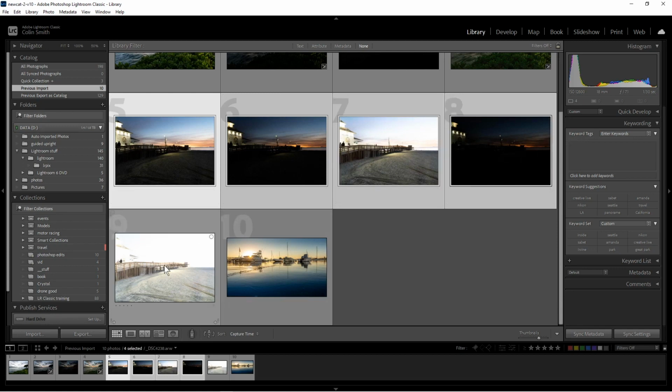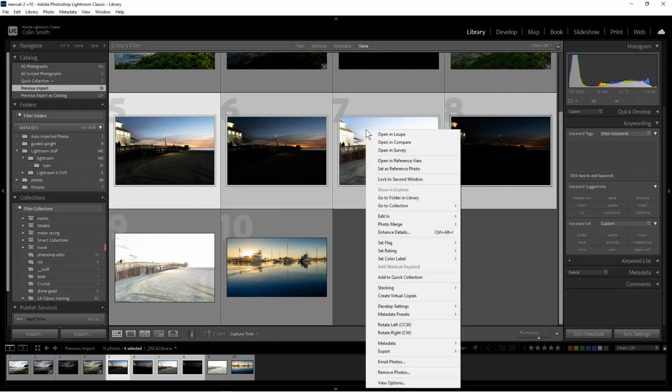Now, if you have a shot like this, which is just blurry, you probably want to leave it out unless there's essential detail here that you're not capturing in other shots. I can see this shot here is getting the detail that I wanted in the shadow, so I don't necessarily need that shot. All right, so what we're going to do is we're going to right click, and then we're going to choose Photo Merge.